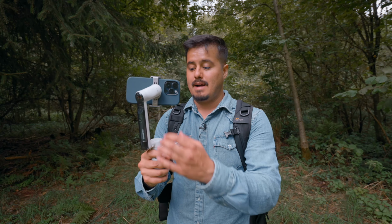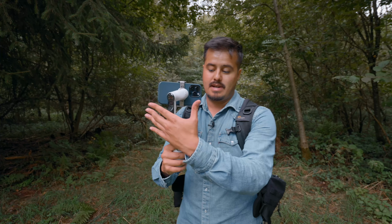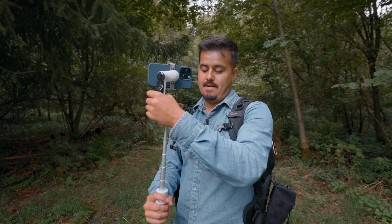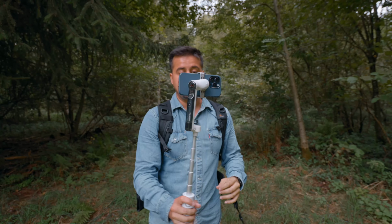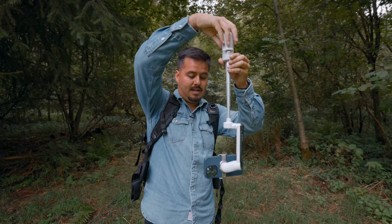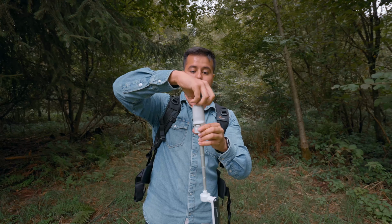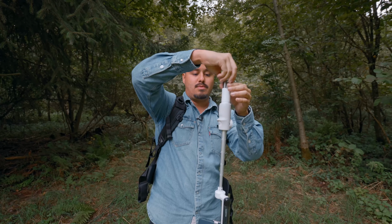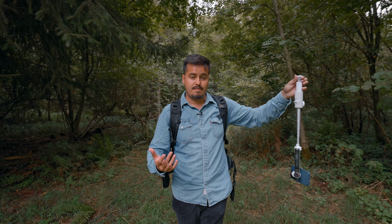So next up is a low shot of me walking. And for that, I'm gonna use the built-in extension pole so I can grab this part and just pull it out like that. And then I'm gonna place the camera upside down, and I'm also gonna use the built-in mini tripod over here to extend the reach, and then I'm simply gonna film myself from the side.